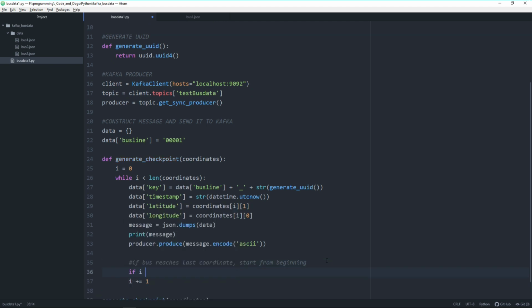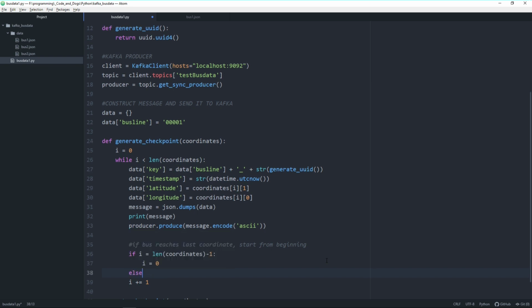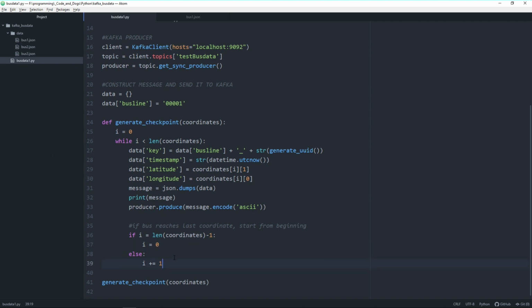And now let's ensure to reset I if this is the case, to create a forever loop in this case. So if I is reaching the end of the length of the coordinates, let's move I back to 0, so that it again starts from the beginning, and only if not, increment I. So let's do it again.